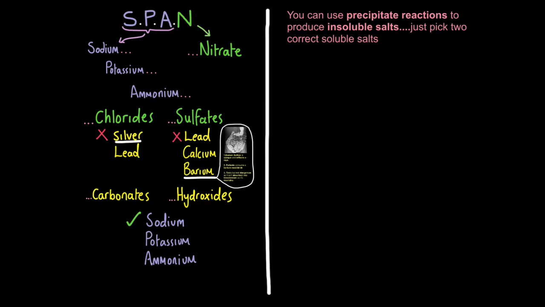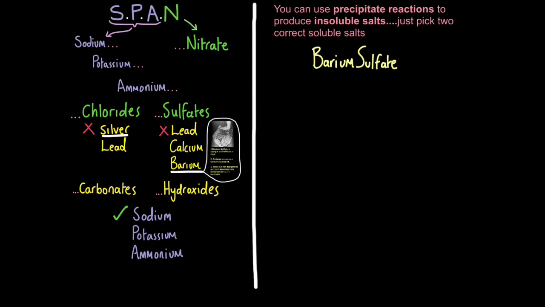So why are these rules useful? Well you can use precipitate reactions to produce insoluble salts that are useful but you need to know which soluble salt solutions to pick to react together to make an insoluble salt. The best thing to do is start off with the insoluble salt you want to get. So let's say I want to make the useful insoluble salt barium sulfate. From this I can determine what reactants must have reacted together. I know that one of the reactants would have had to have started with the metal barium and the other one would have had to end it with sulfate, the non-metal part.